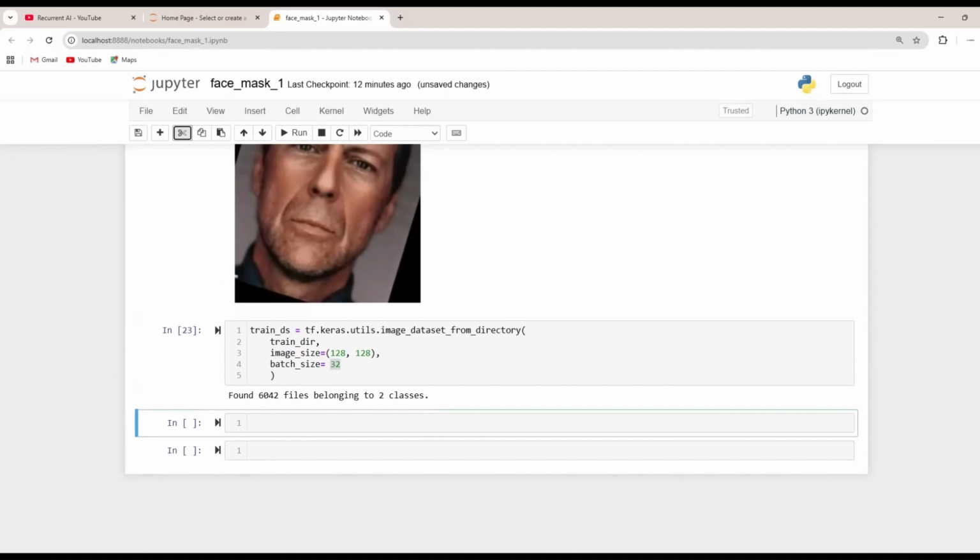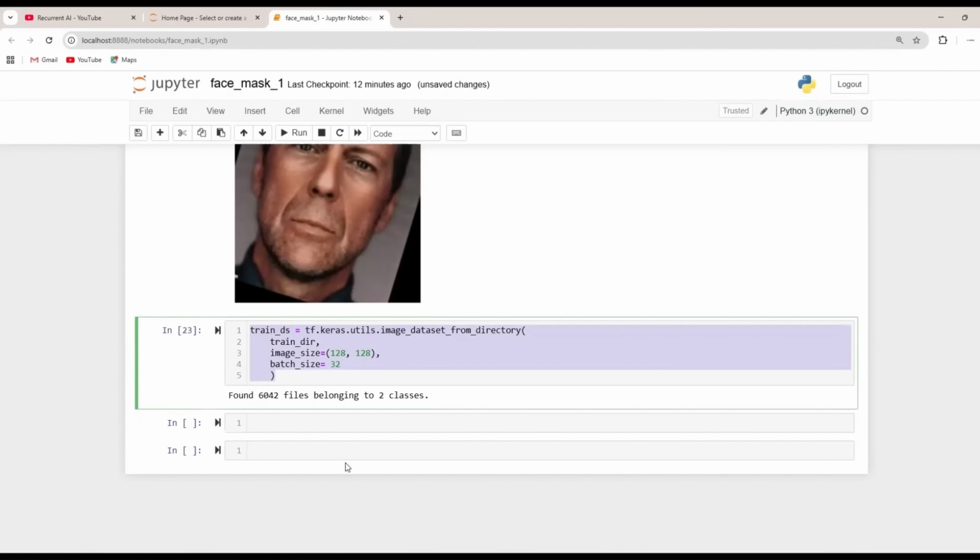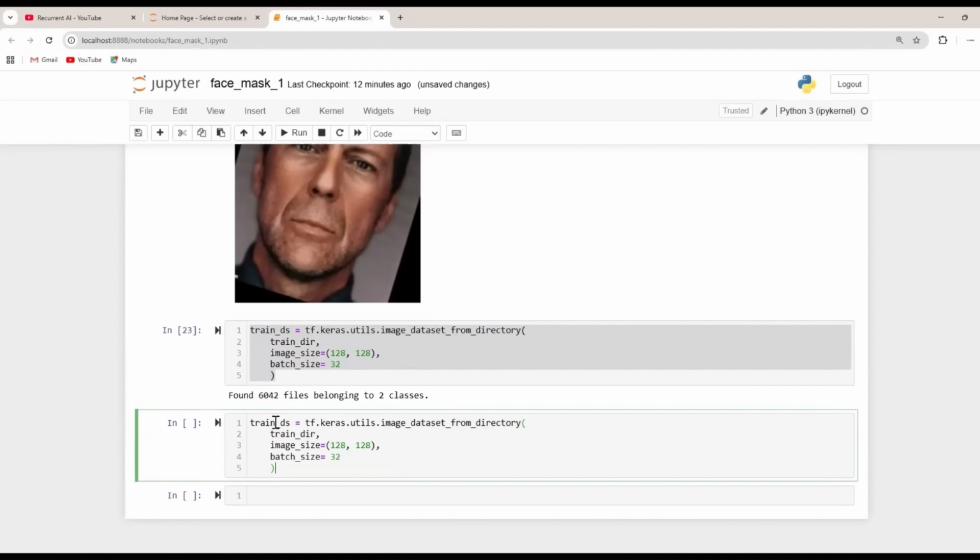Now it's time to do the same thing for test ds as well. And tf dot keras.